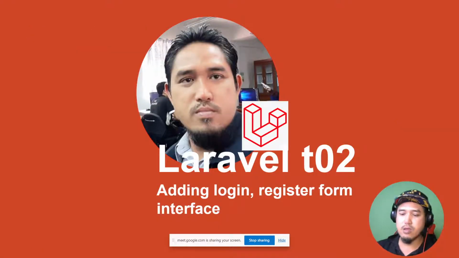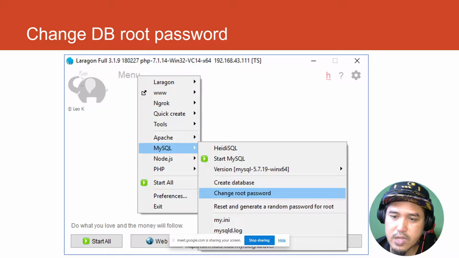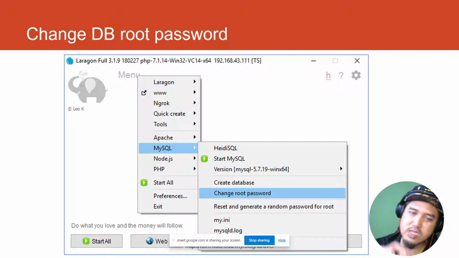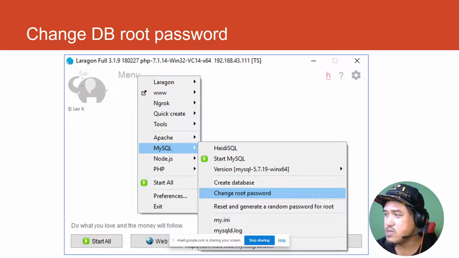to manage Laravel. Laragon is the developer stack. Laravel is your framework. Laragon is the developer stack, like XAMPP or Apache Friends. So previously maybe you used XAMPP or Apache Friends, but for Laravel, they have a special development stack which is Laragon.